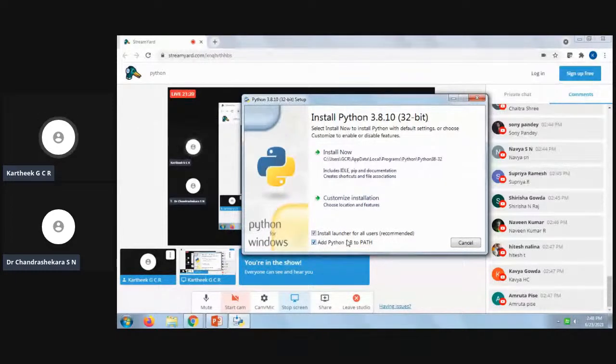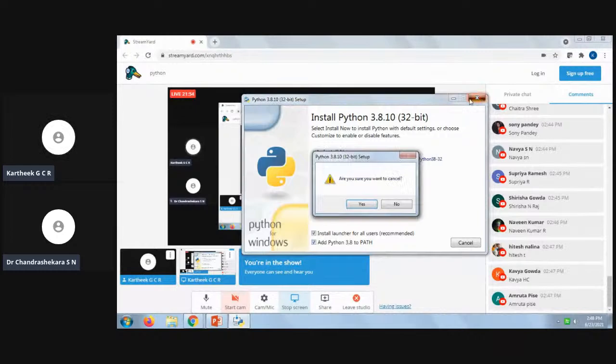The same way you can run the Python interpreter in your command prompt in both interpreter mode or in scripting mode. I'll show what these two modes are. You have to select this and then click install. You don't have to change anything. Next, next, next, and finish, and that installs your Python, right?